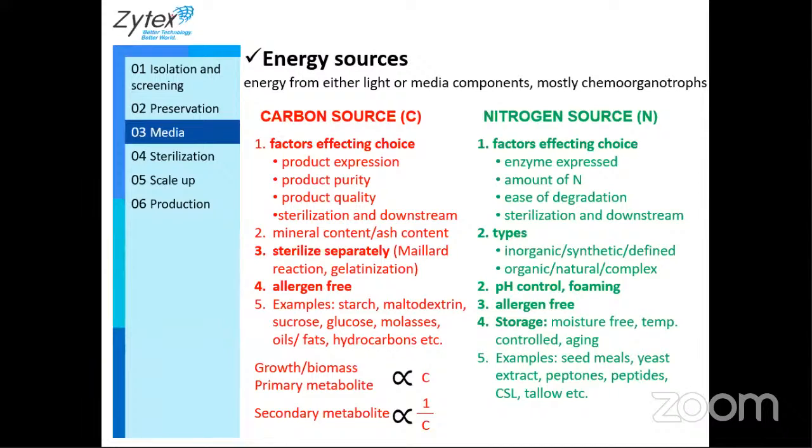Coming to nitrogen sources, the factors are: if we know that the organism is producing certain enzymes, then we can use a particular nitrogen source. Say, if my organism does not produce urease and I am using urea as a nitrogen source, will it be able to consume it? No. If it does not have nitrate reductase, it won't be able to reduce the nitrates which we are giving. So we first have to characterize our organism, whether it is able to consume it or not.